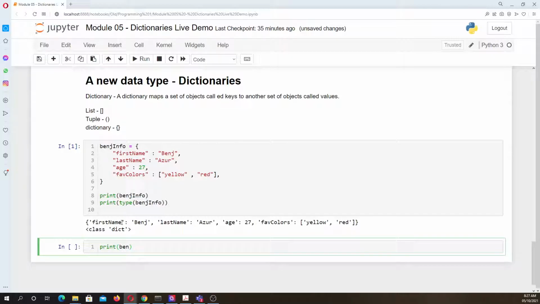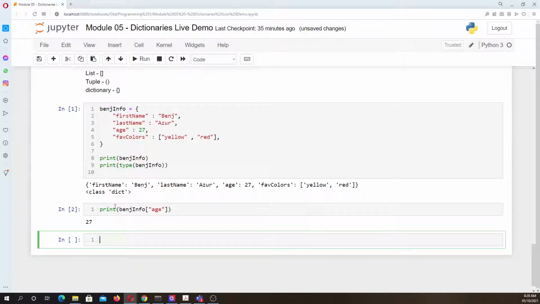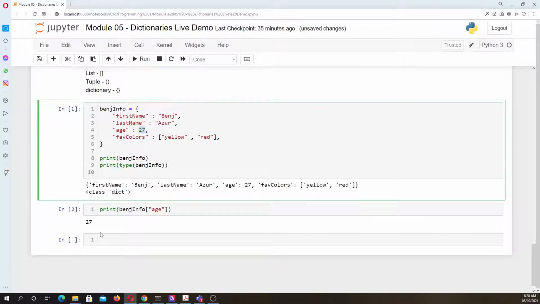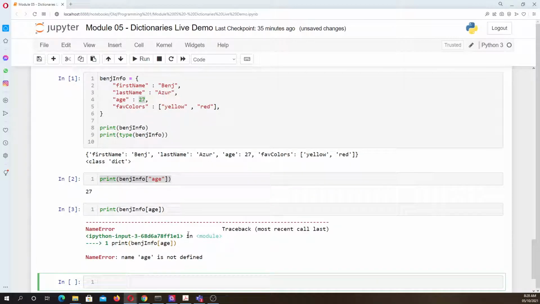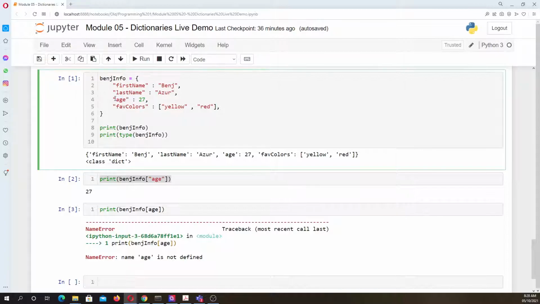Now, let's try to access the age of Bench. So, print bench_info, and then we have age, and then run. Ayun. So, makikita nyo that we are able to access the age, which has a value of 27, through the key age. And guys, take note po, since our keys are all string, hindi ka pwede mag-declare dyan ng age without the quotes. Okay? Dahil lalabas dyan is name, age is not defined. Kasi nga po, hindi mo nilagyan ng open or double quote. So, you must put a double quote or single quote kasi para ma-detect niya na what you are trying to access is this particular age, and this is a key in a dictionary.